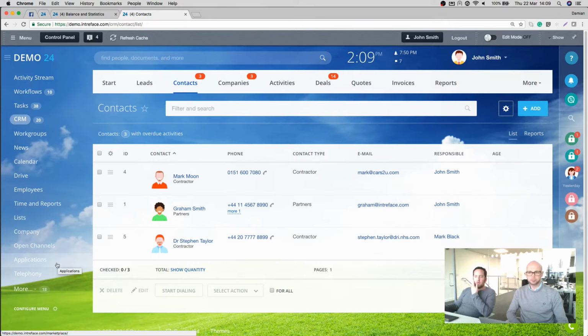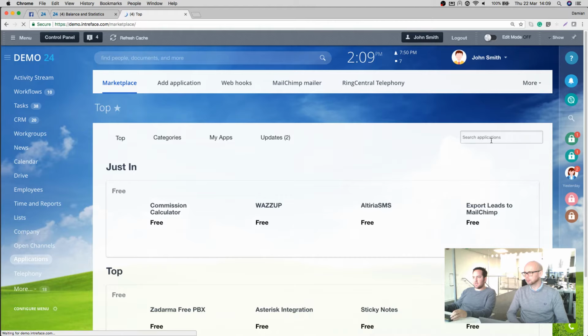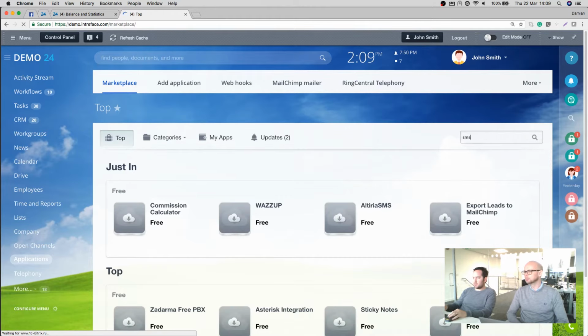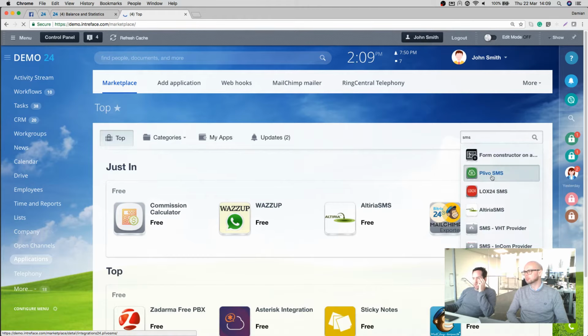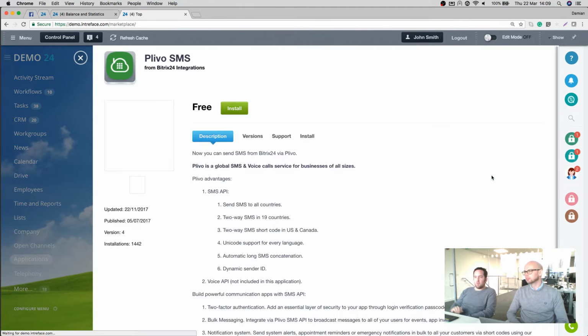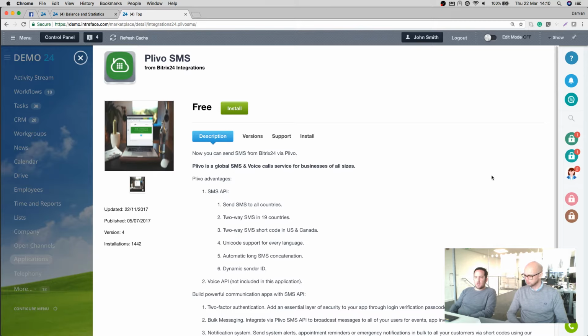So if you're wanting to send SMS from the system, the first thing you should do is visit the application store, and the one that I've used before with some of our clients is Plivo, I do believe. It's obviously a third-party piece of software, so you can see in here once I search for it. This is the one that we've used before, Plivo, and I would recommend it. This is a pretty good tool, and what it allows you to do is select a phone number from the collection of phone numbers that you want to send it from.